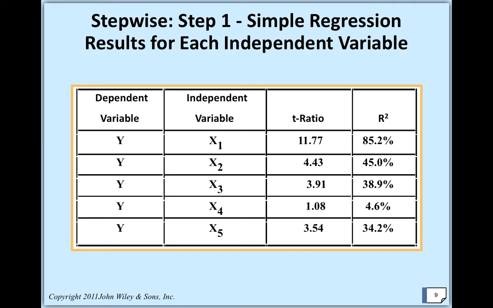Okay, so let's check it out. You have to try at first running every independent variable on its own, and as such, we get the following information. If this is crude oil as Y, then you try variable 1 alone. This is the T ratio in the coefficient test and the R-square of the overall model. You do this for each one of your predictors independently, and you create this table. And you see which one has the biggest bang for its buck, and that's going to be variable 1, which was oil production.